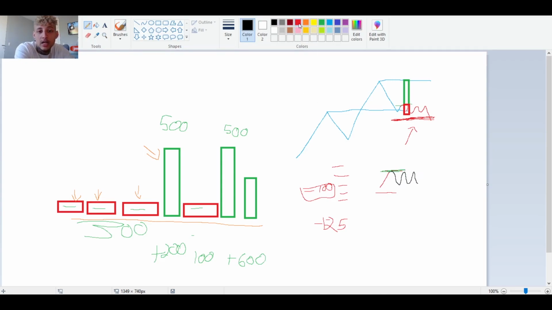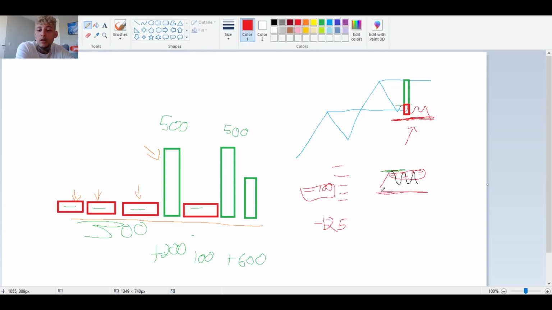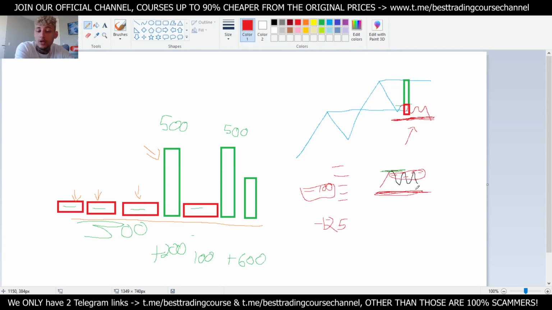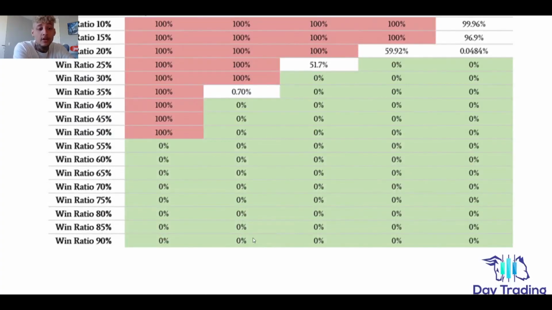And if you decide to cut your trade here and get back in again here, and you cut your trade here, get back in again here, and you cut your trade here and you get back in again here, you've just taken $100 loss just by not being patient and sitting on your hands and not allowing the trade room to breathe. You have to understand that you need to give the trade room to breathe as well. I call this paper cutting your account, which is a mistake that traders can do at the beginning. And if you're over leveraging and you're over trading and you're paper cutting your account, you're going to destroy your account. So hopefully you guys understand the risk reward tool.